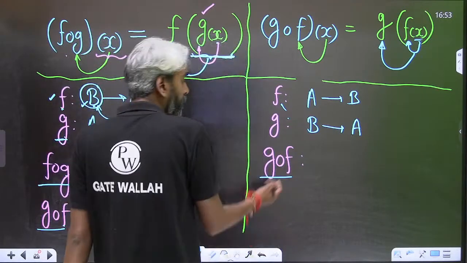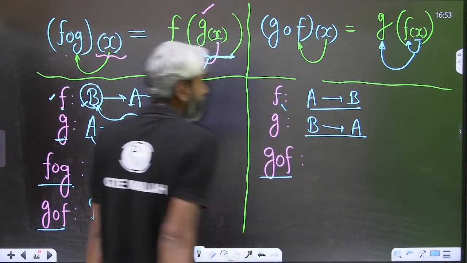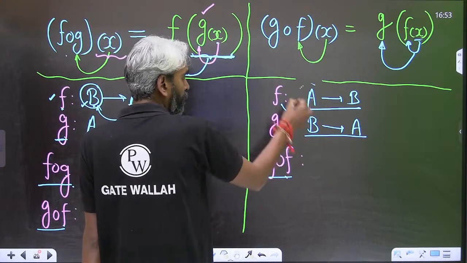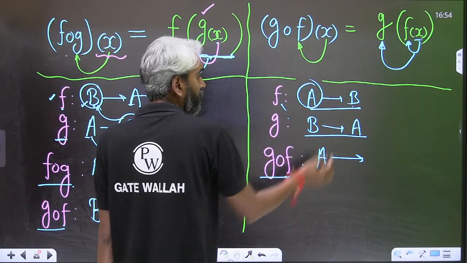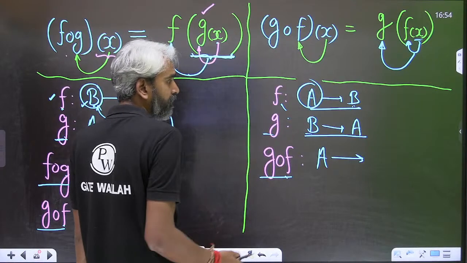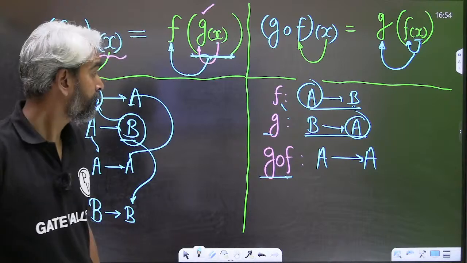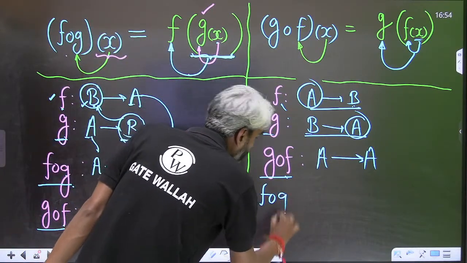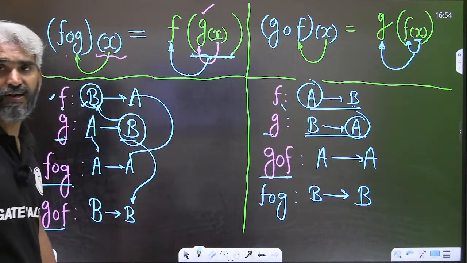Similarly, if f is a function defined from A to B and g is a function defined from B to A, then for g of f, first of all, it will take the values which are valid for function f, so it will be defined from set A. Now f will produce a value in set B. For those values of set B, function g is defined. So g will take the values produced by function f, and finally it will produce the value from the codomain of function g. That is, g of f will be defined from A to A, and similarly f of g will be defined from B to B.